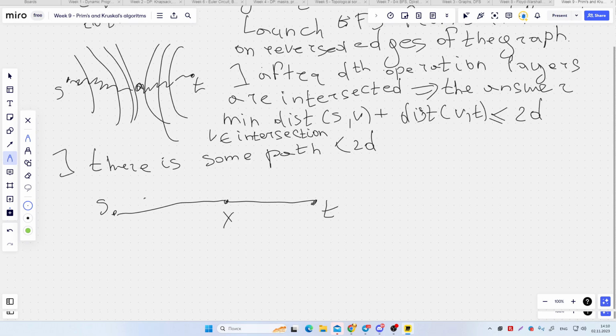It means that when we launch our bidirectional BFS, we get that there's some path with exactly D edges from S, and here we have D from T. That means this path is considered by our BFS, and this vertex will be included in the intersection. So that's why the algorithm is correct.